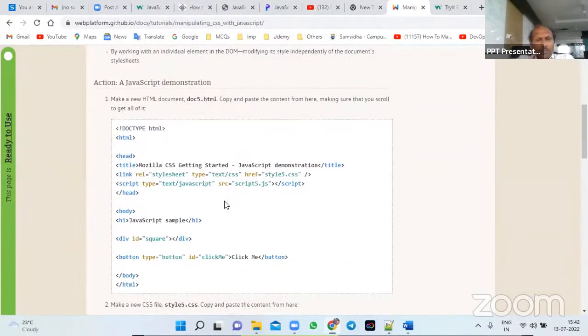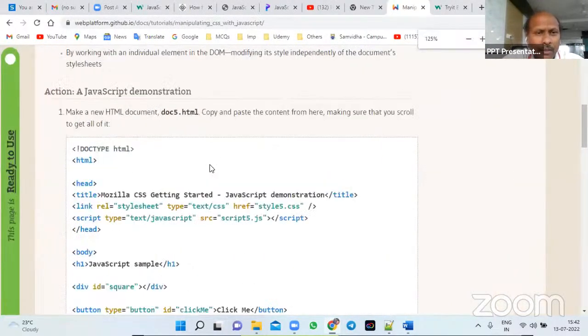Now see, one beautiful program is given. A JavaScript demonstration. Here, you can have a JavaScript file even externally also. If you do not want to write the JavaScript in the same page, you want to write externally, you can write in a separate page.